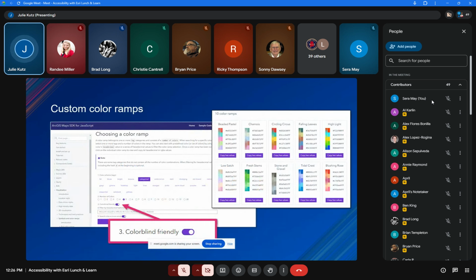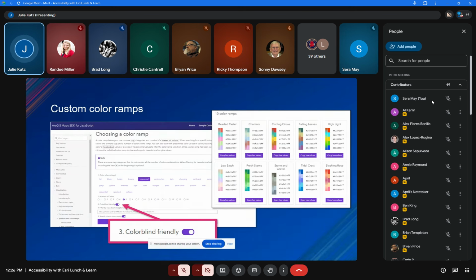So Esri has a free tool to help create custom color ramps. So you can utilize the custom color ramp site. It's in Esri's developer documentation, but it can help guide you in selecting an appropriate color ramp for the data. So there's hundreds of color ramps provided on the site, and you just go select a color scheme, whether that's categorical, diverging, or dark.